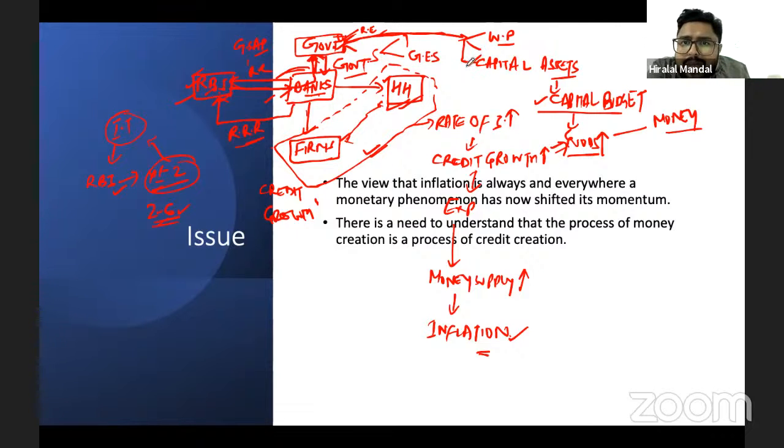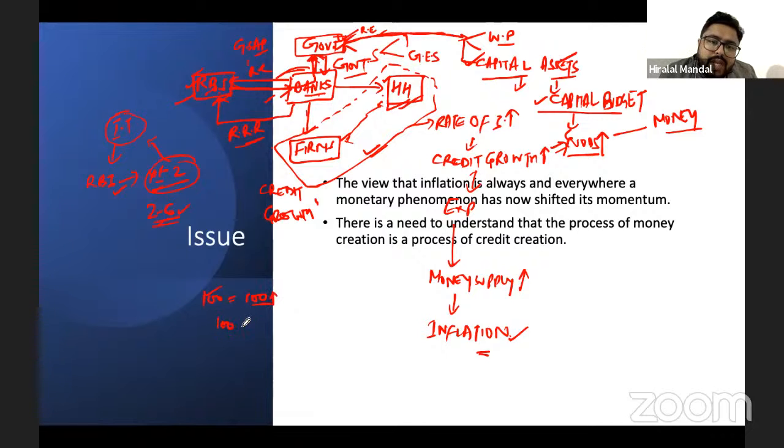When it is focused on capital expenditure, it is creating capital, which means it is creating goods and services in the system. Once it creates goods and services in the system, the money is able to create enough goods and services. Let's say I have 100 rupees, and I utilize this money for creation of assets. Let's say I have made 100 goods. In that case, the inflation will not increase.